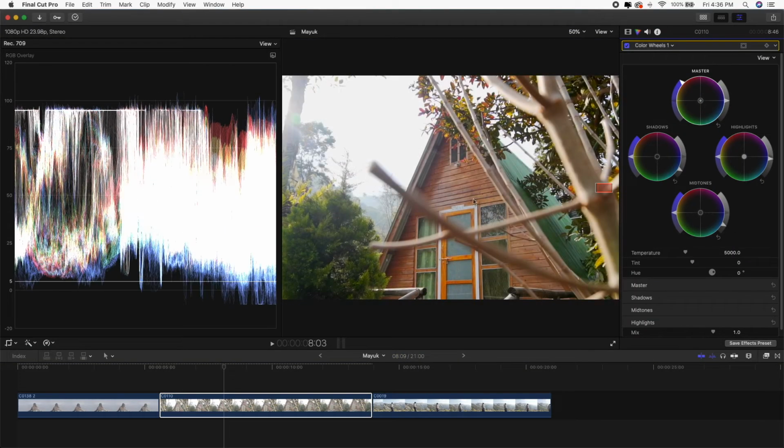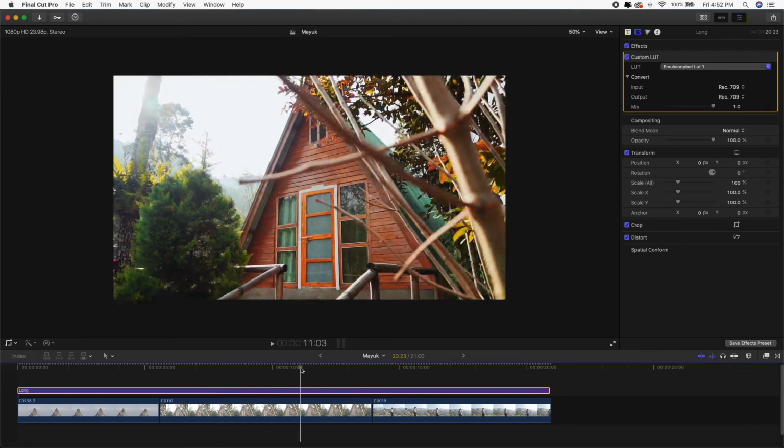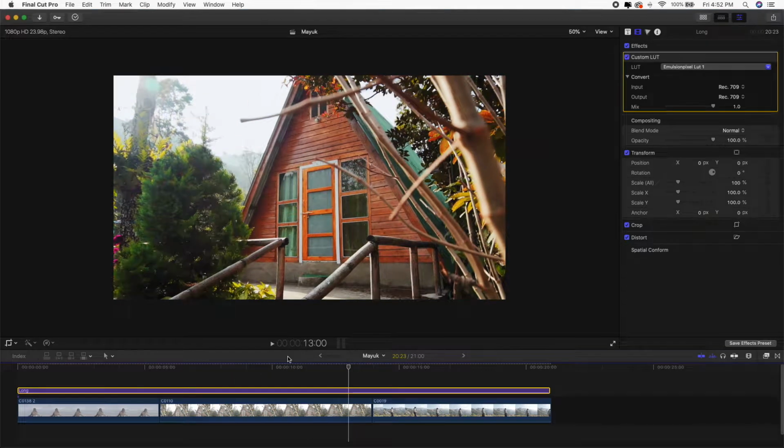In this video, we'll cover all the basics of converting your log footage to make it look really cinematic. And there are so many ways to color grade in Final Cut Pro. I think it's worth sharing with you guys that every single one has a different style of color grading. You don't have to do the exact same thing that I'm doing here in this video, but you can take some technique, apply it to yours and create your own style.